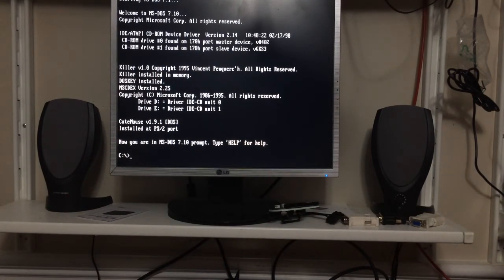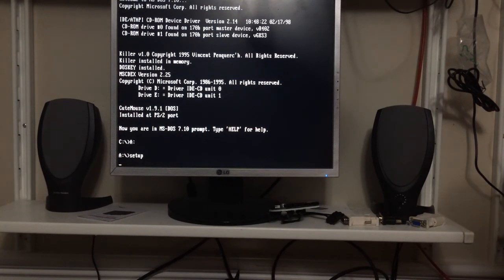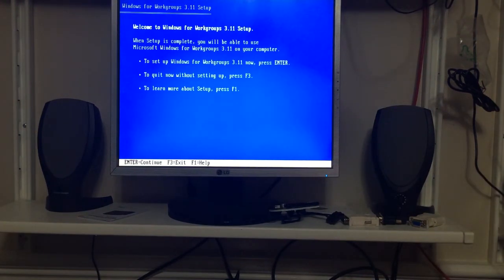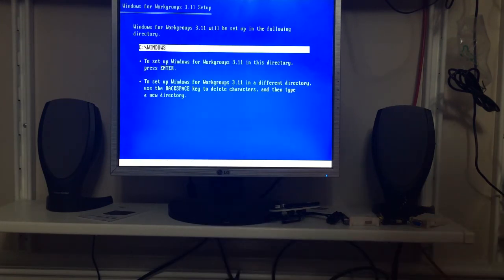So we can do A: and setup. And that will just load. Oh, okay. We can press enter. Custom setup. Windows.